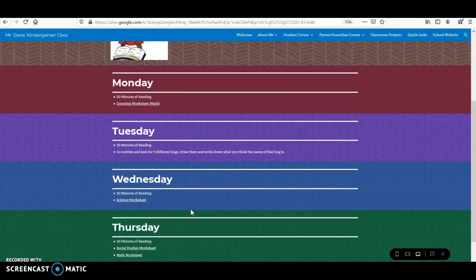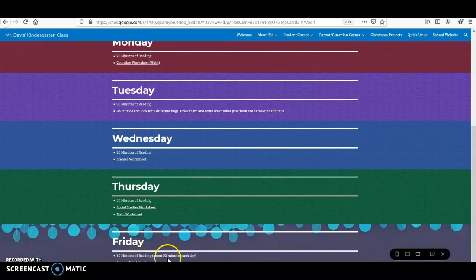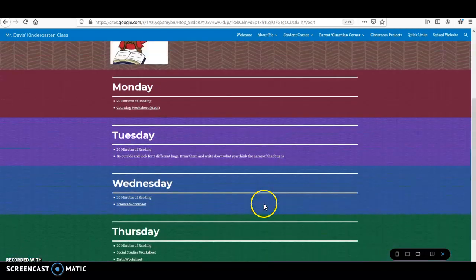And obviously, as you see here, 20 minutes of reading a day, Friday 60 minutes, about 20 minutes each day. I think it's really important for students to be keeping up on their literacy, on their reading. So that would be something I would want students to work on every day, and I would have plenty of books to lend out if they needed. And I would certainly be providing time for all students to go to the library when needed. I think reading is super important, and although we might not have every subject's homework every day, it's very important to develop these early literacy skills.